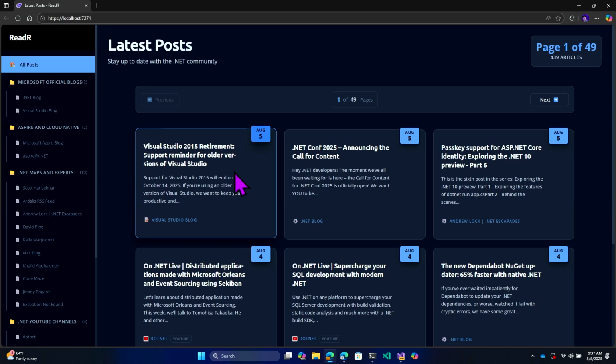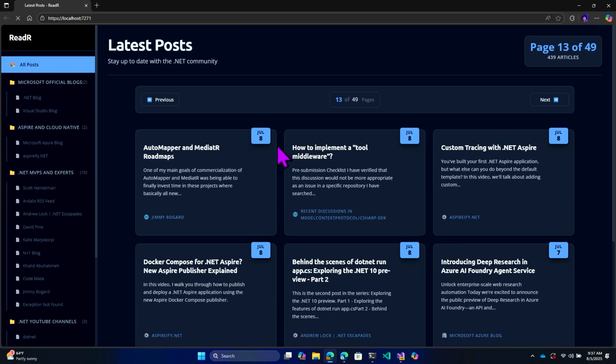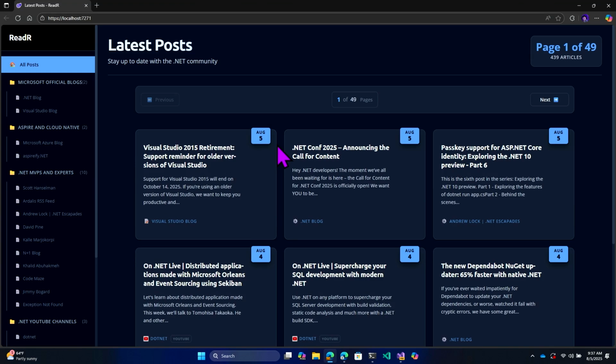So this is the idea behind the reader. It uses arrow keys so you can move through it pretty quickly. If I were to hit refresh real quick, got to say hit refresh in a Microsoft demo. You see it's really fast. That's because it's all cached. I'm actually using memory cache.